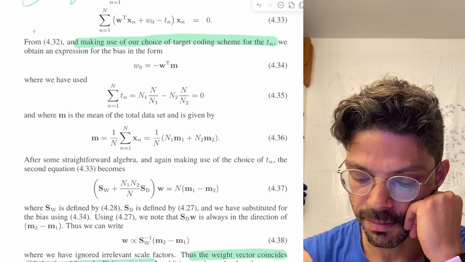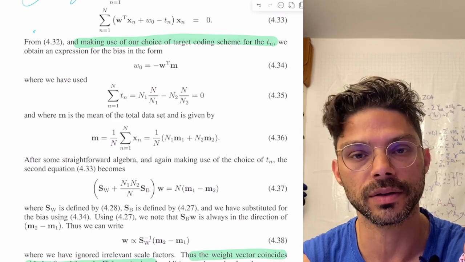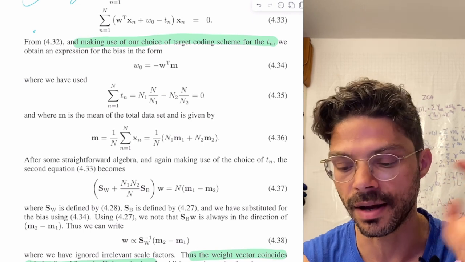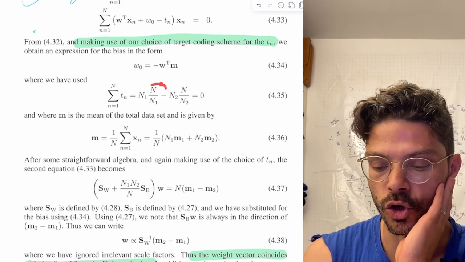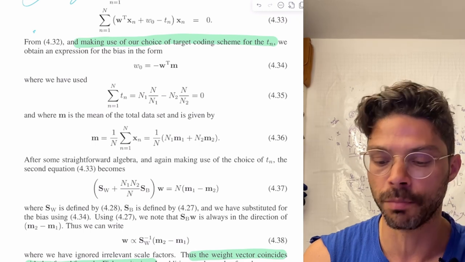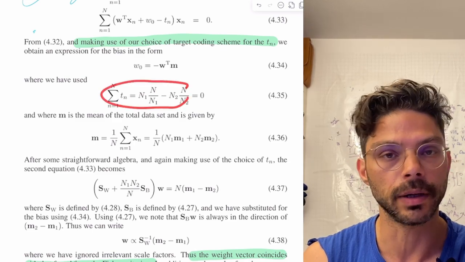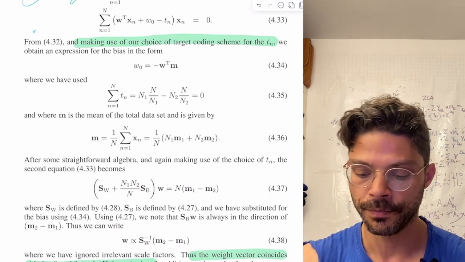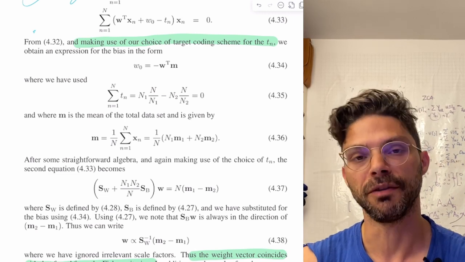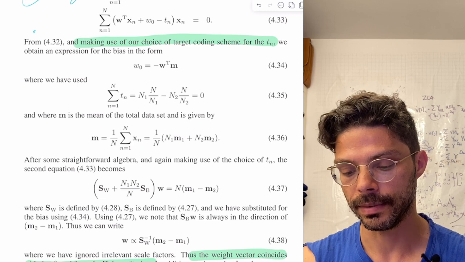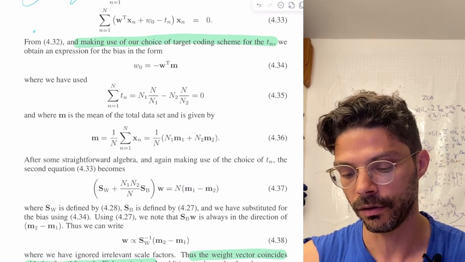In some sense, it also says that Fisher's approach doesn't necessarily avoid the problems that we saw with least squares. Remember we had the sensitivity to outliers. That's still going to be there, because all we've done is change our labels, and the location of those points isn't affected by the change of labeling. So those issues that we saw with least squares, we would expect to see in Fisher's approach as well, because ultimately a squared error criterion is being optimized in both.